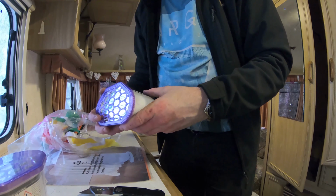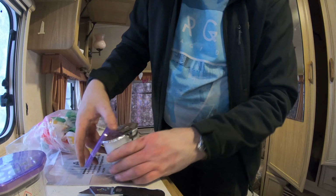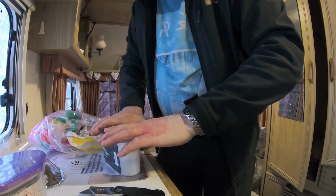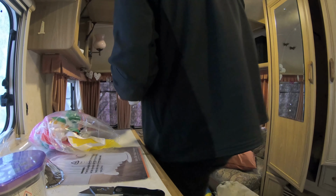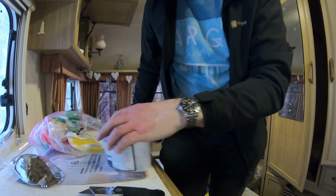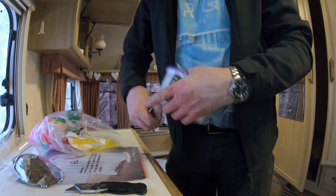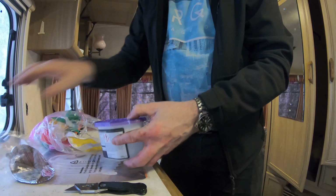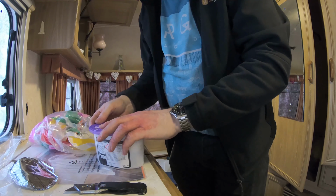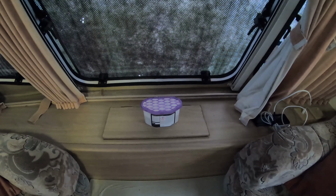Instructions for use: remove plastic lid and peel back the foil wrapper. So it's just take this off, peel this off, put the lid back on, and it's good to go. So place this one at the front, place it there above the gas locker, and then I'll do the same with this one at the back, and I'll do that off camera. You don't need to see me placing that on the back. So that's the one at the back and the one at the front.